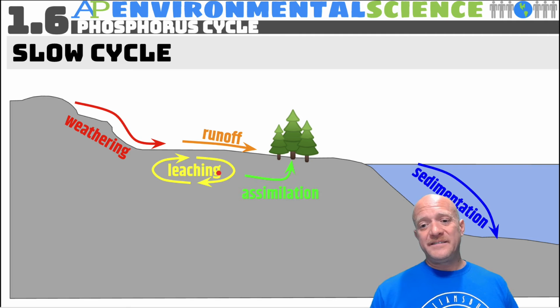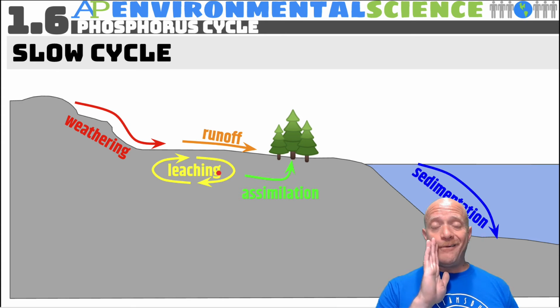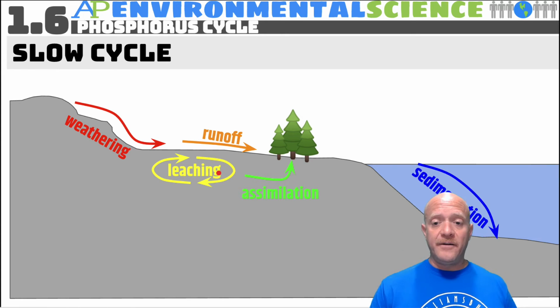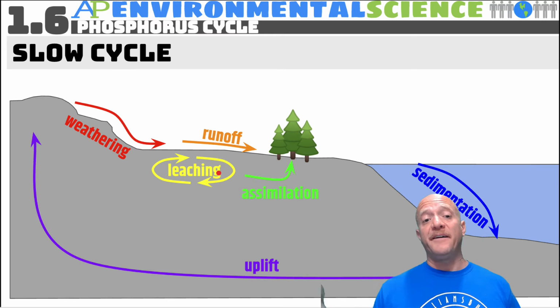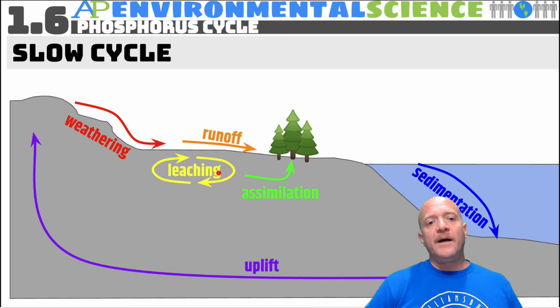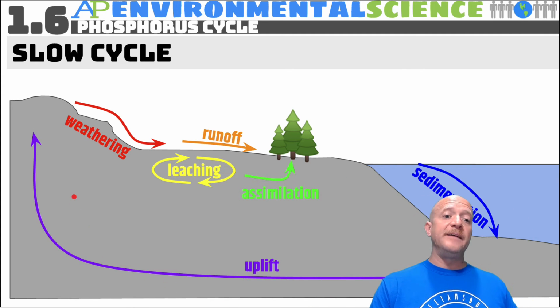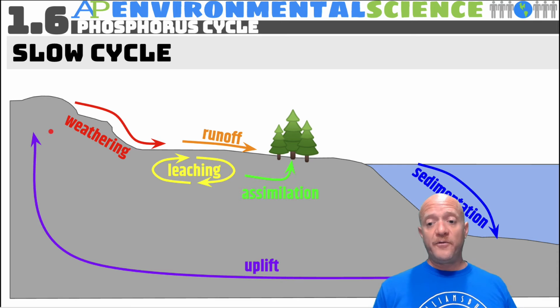Once organisms die, it may sediment to the bottom of the ocean. Again, it will be buried. It will form different rocks. It'll be parts of different rocks. Don't ask me what kind of rocks are formed with phosphate. I don't know. I never had to know. You don't have to know. You can look it up though. But the last thing that's going to happen is geologic uplift. This is through tectonic activity, through the movement of the Earth's crust. Some of the rocks that have been buried over millions of years will lift up again and start the process all over again. That was pretty simple, right? That's basically it.